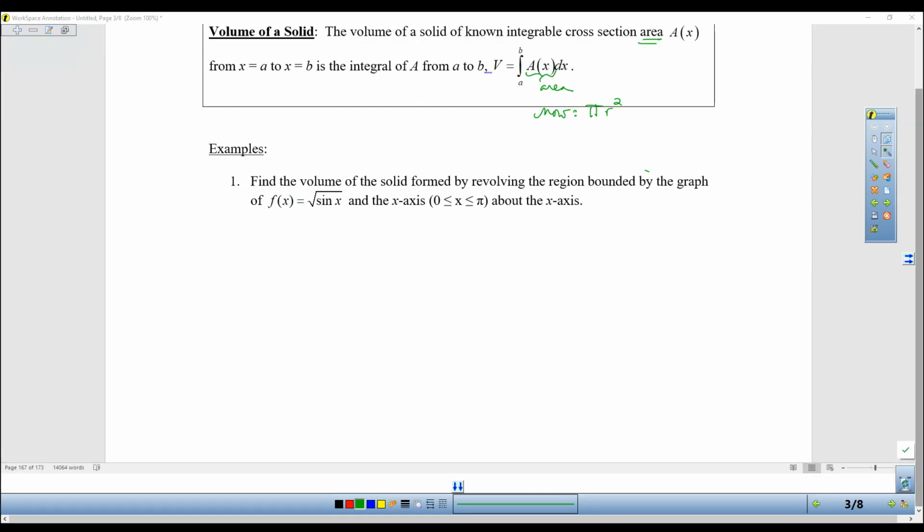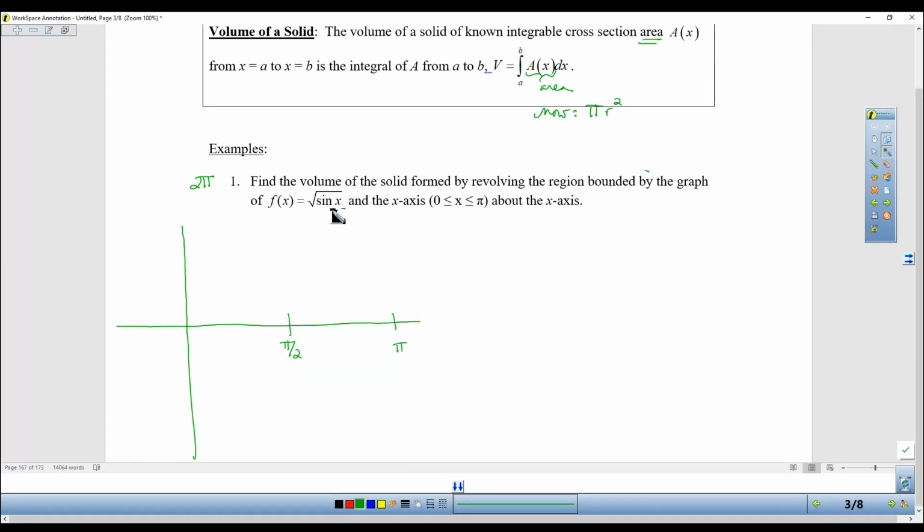So if you would like to try this next one on your own, I'll tell you that the answer is 2 pi, but of course I am going to do it for you. The volume of a solid formed by the region bounded by the graph of f of x is equal to the square root of sine of x. So you may be thinking, why did they do that? I don't know what the square root of sine of x looks like. You do. We'll figure it out. So here's pi halves, here's pi.